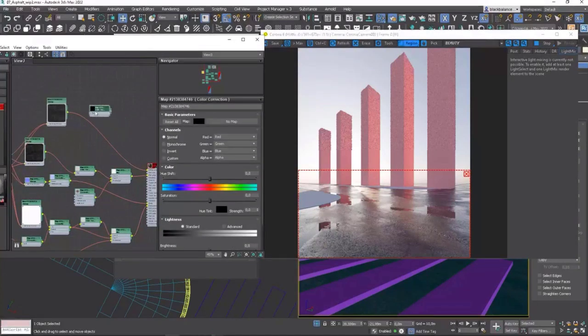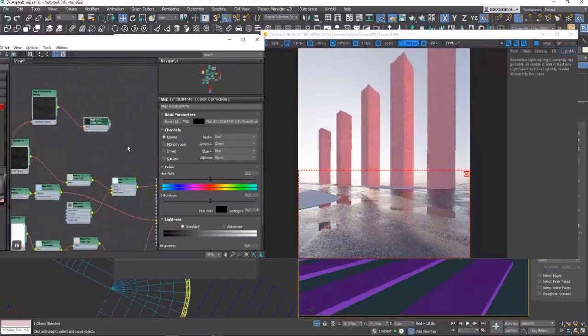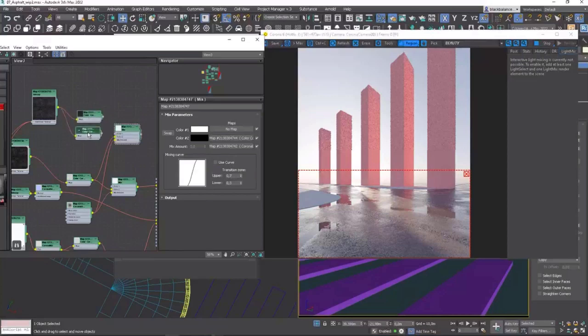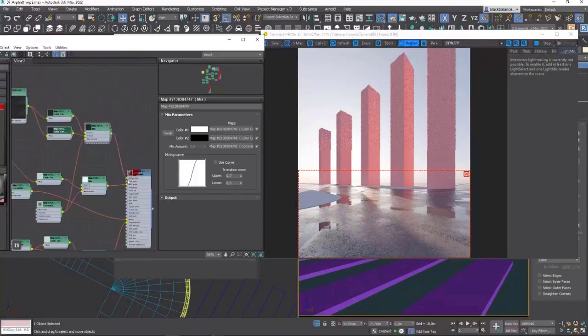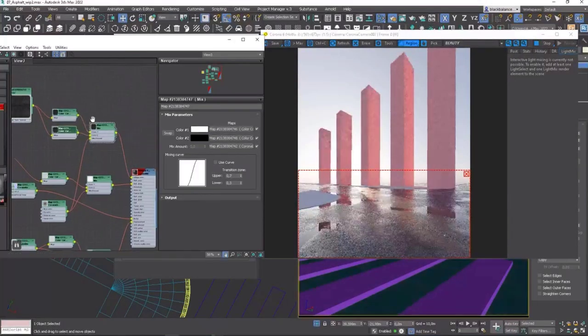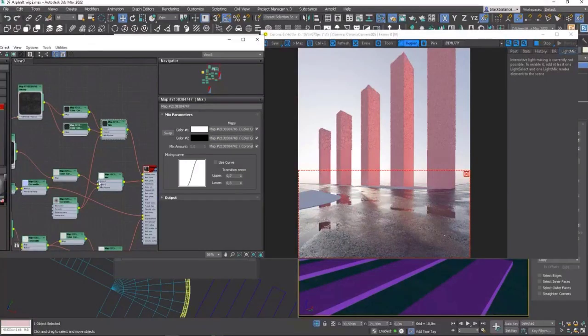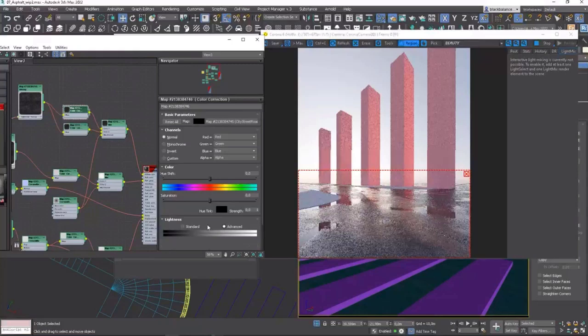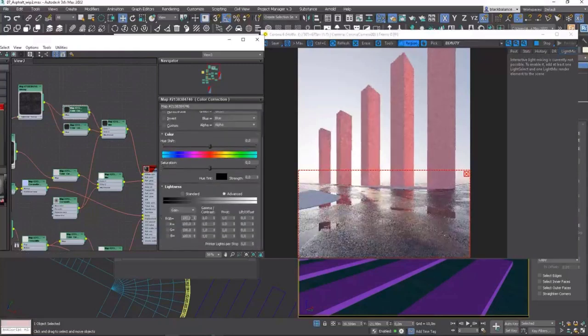This way, we'll be able to change the color based on the distance to puddles. We need to make the road darker closer to the water, and lighter when the distance from the water is larger.